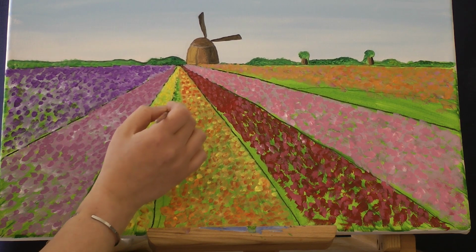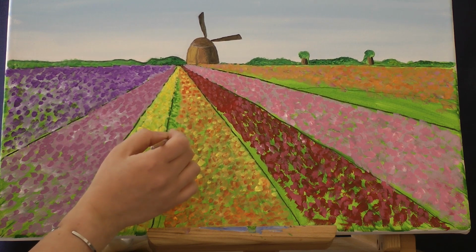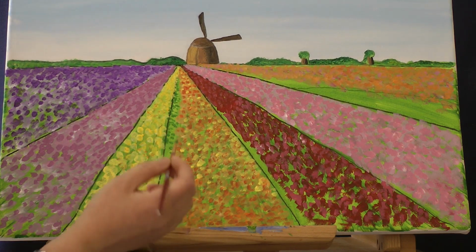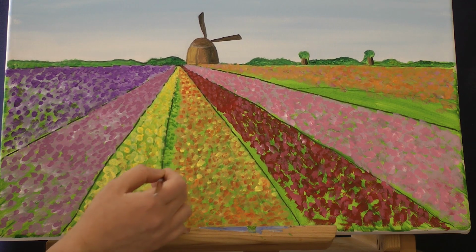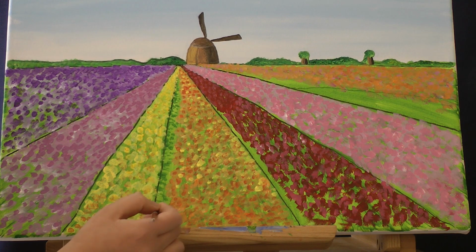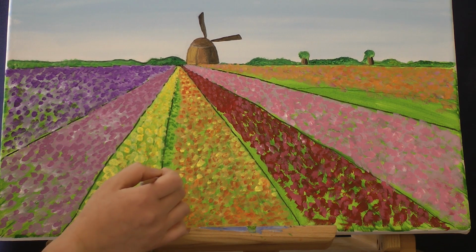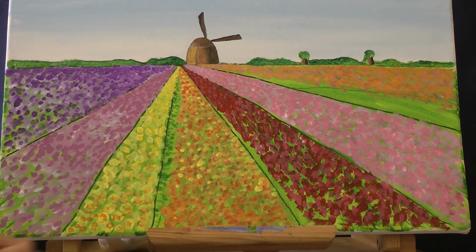There was some brown in between on the photograph, like the dirt in between the rose. I'm not going to add that. I would like to keep this all green, but if you do want to add it to be a little bit more like the photo we're working from, that is fine. So you would do it the same way, just a few more shades.